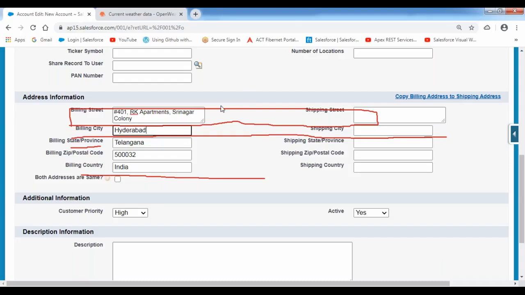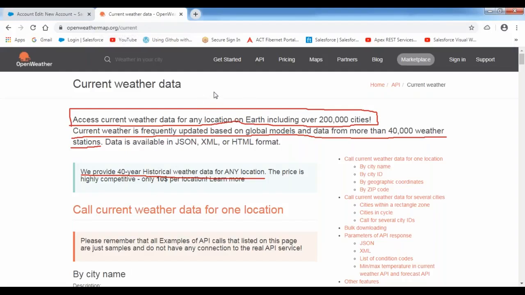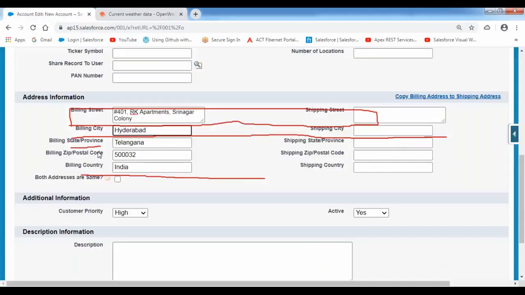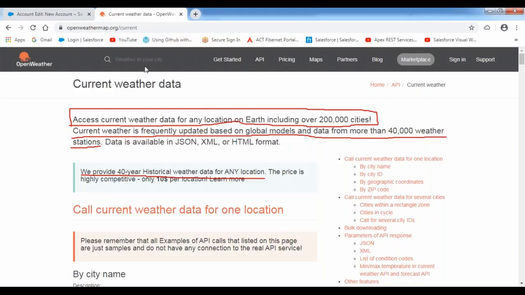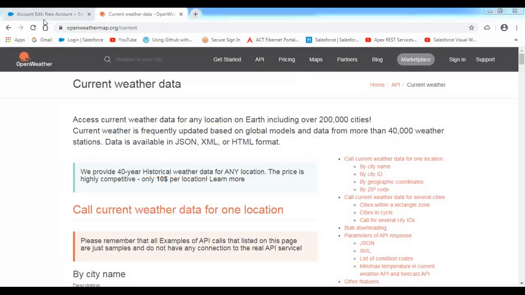At that time, we have to integrate the Salesforce application with this weather map application. With this kind of third-party application, we are able to integrate. In these situations we go with integration facilities, integrating my Salesforce application with Open Weather Map. We'll see how to integrate Salesforce with the Open Weather Map application, practically as well.